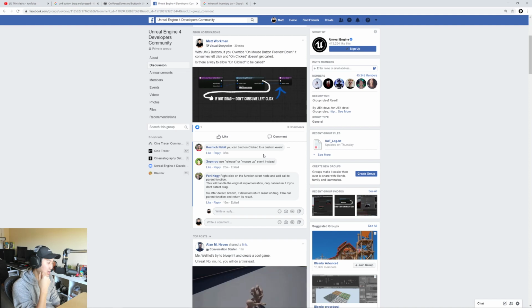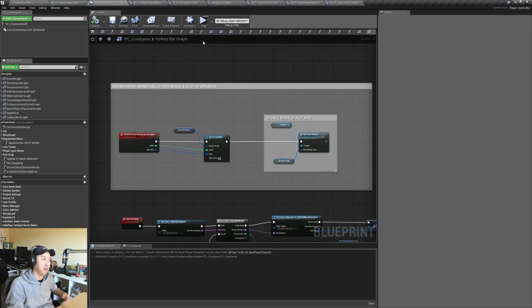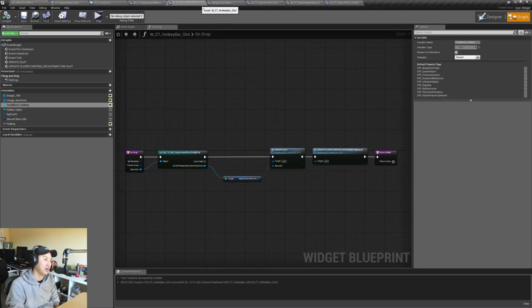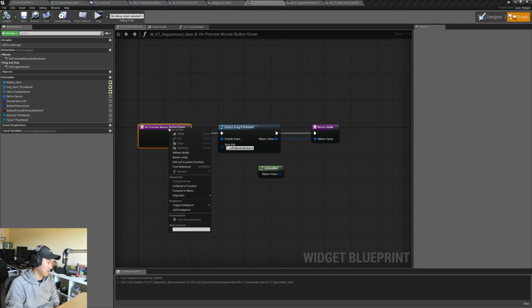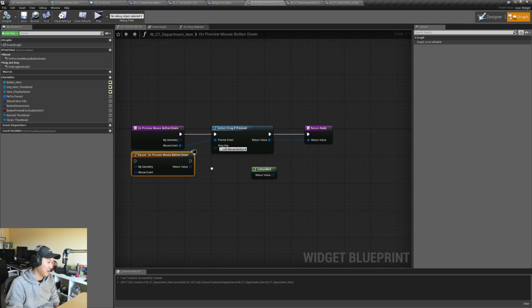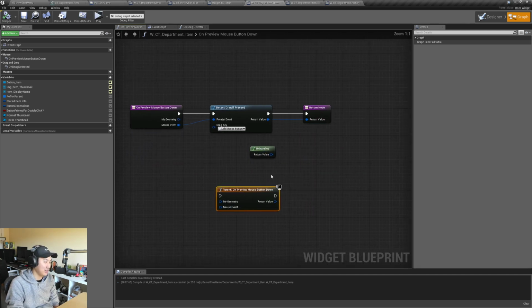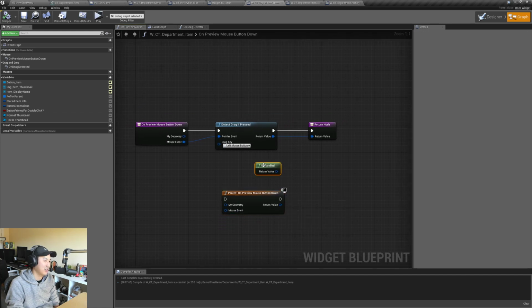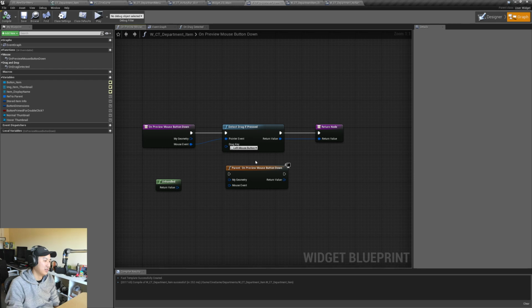After detect, right click on the function and add call to parent function. Add call to parent function. Good God! Wait, is it there? Wait, what? Where does this go now? Oh no! What?